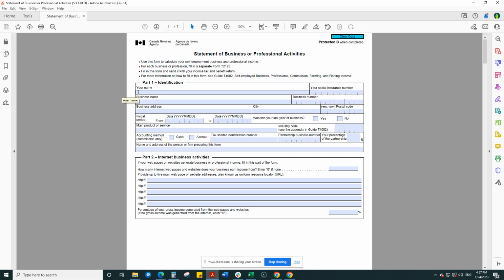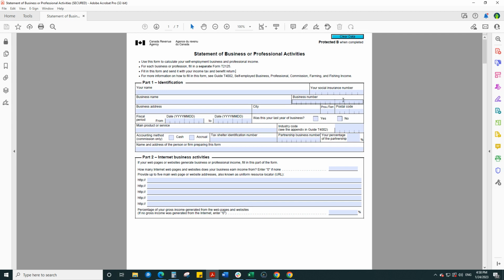So first, obviously, we're going to put your name, you're going to put your social insurance number, and this is just if you're filling your T1, your personal tax return in, this is just something that's going to go in your T1, in your personal tax return. It's just another form. So the form itself is called a T2125. So if you've entered your SIN in your personal tax return, it's going to automatically show up here. But anyway, so you're going to put your name, your business number.